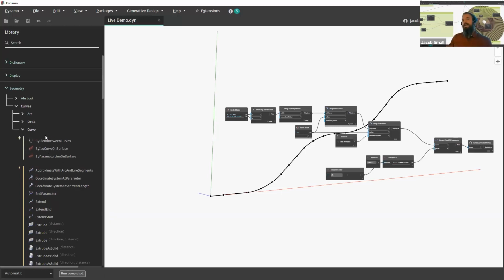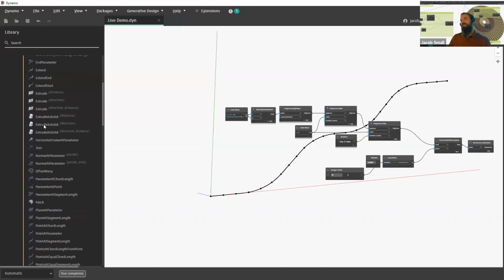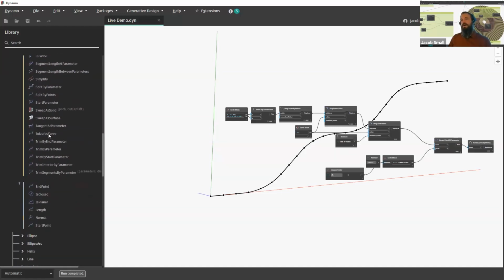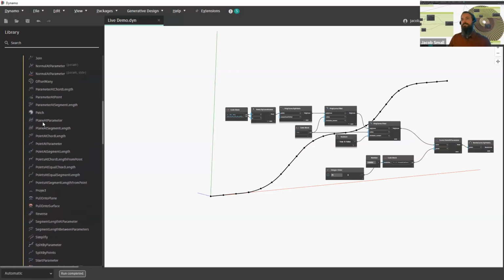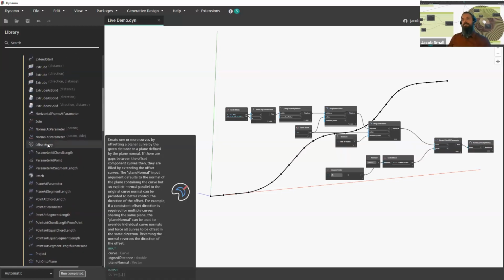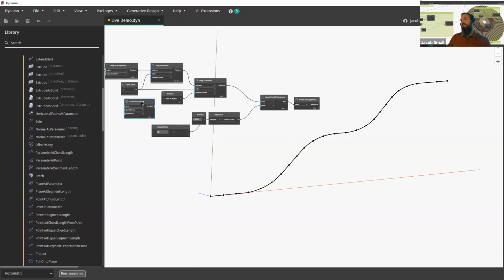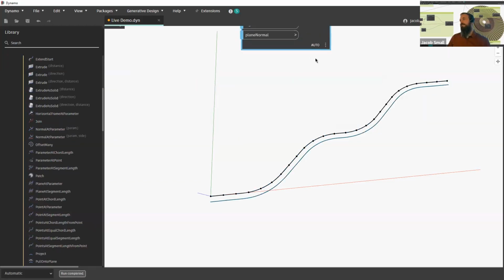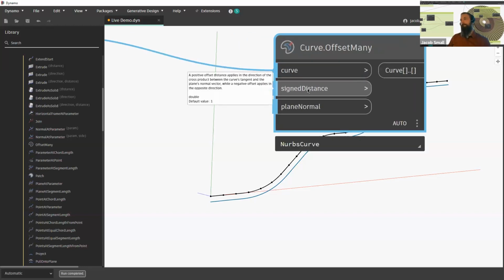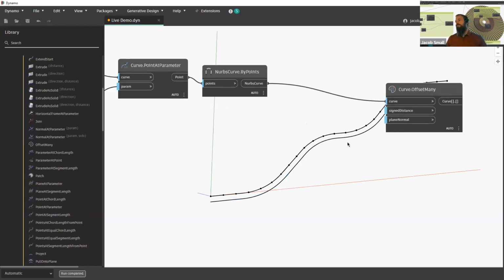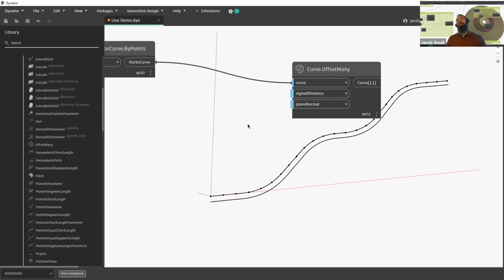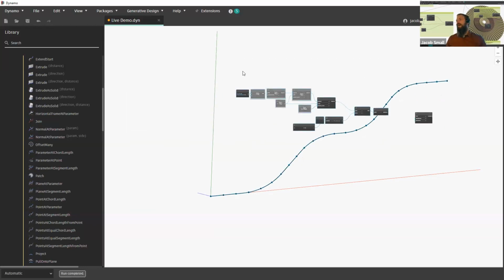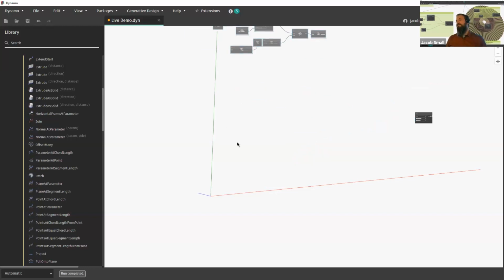So now that we can see my entire library as intended, we can scroll down here and look for Curve.Offset. So where am I? There is no Offset. There is now Offset Mini. So I've got a polycurve drawn here, and you can see it's a NURBS curve. We'll wire this one in, and you can quickly see that it's offset as desired. But the big change here is we've got sign distance and plane normal. Towards that end, maybe this isn't the best initial geometry shape. Let me hide this. We'll keep this for later. I'm going to generate some random points, Point.ByCoordinates.